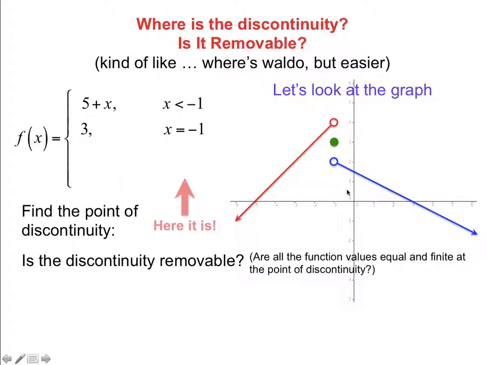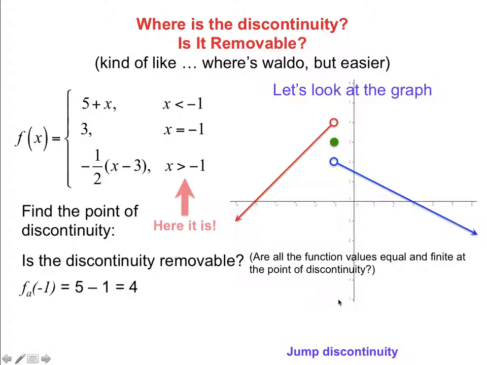And so when we look at this, we can see that we have 2 open circles and 1 value that's not on either one of those functions. So we know that we have a jump discontinuity, which is not removable. So looking at the actual function values at this location requires us to plug -1 in for each one of these. And so on the red graph, we're up here at 4, if we could include it. On the middle graph, we're at the value 3, and on the bottom graph, we're at the value 2. So showing that these are all different values is another way to show a jump discontinuity.